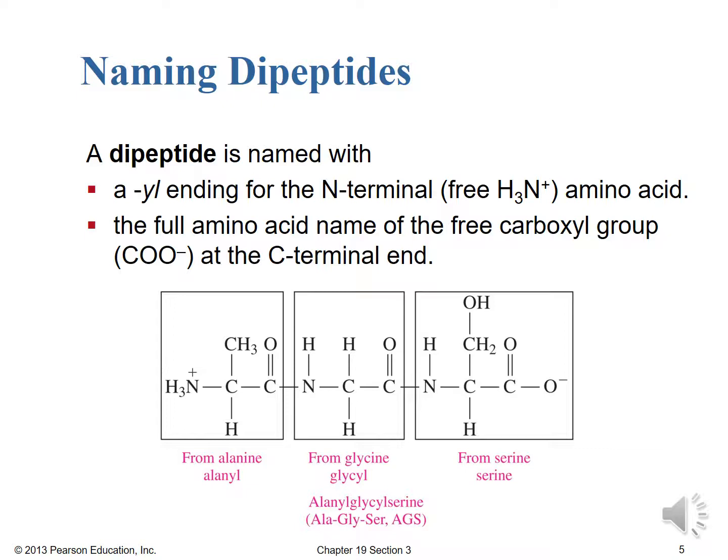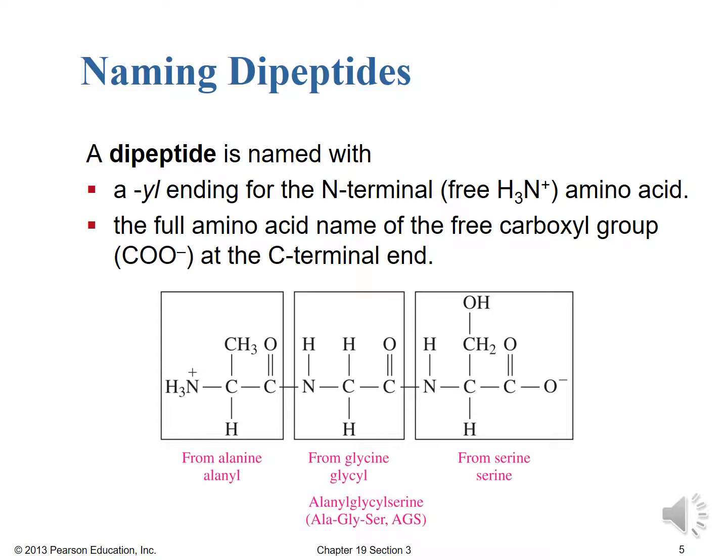Because we had alanine in our original amino acid, the alanine is what used its carboxylate to interact with glycine's protonated ammonium. We would have, again, in this case, a tripeptide, so we have another serine residue that has its protonated ammonium interact with that glycine's carboxylate. So we would name this thing as alaninylglycylserine. So whenever we're dealing with something that doesn't have the carboxyl end free, it gets that YL ending.